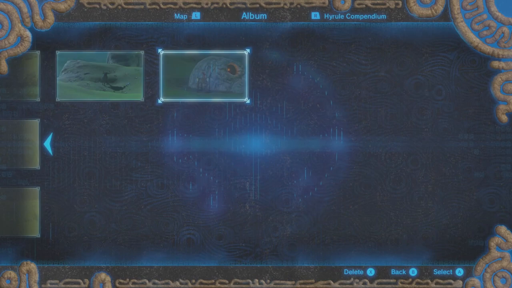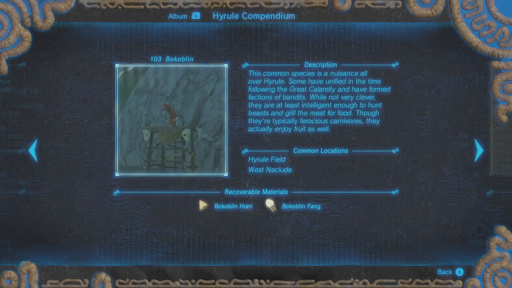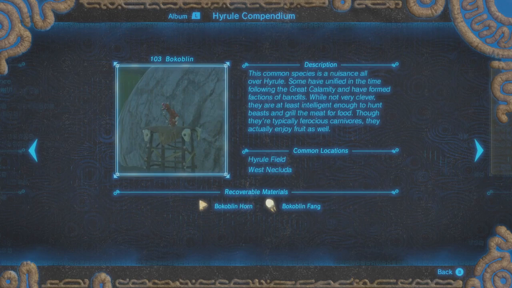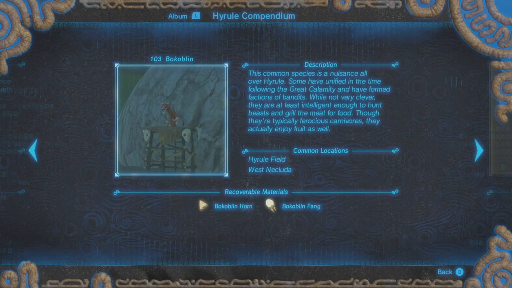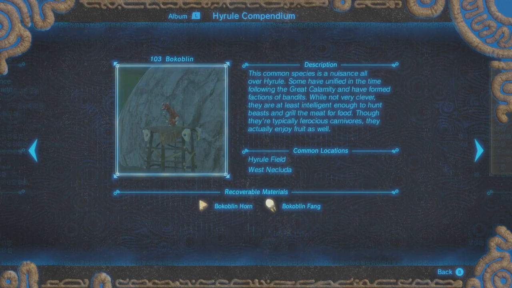This common species is a nuisance all over Hyrule. Some have unified in the time following the Great Calamity and have formed factions of bandits. While not very clever, they are at least intelligent enough to hunt beasts and grill the meat for food. Though they're typically ferocious carnivores, they actually enjoy fruit as well.